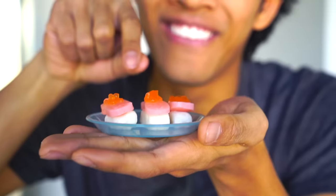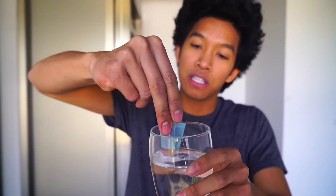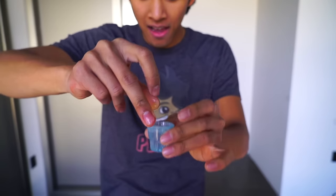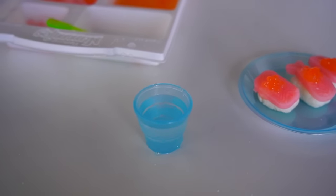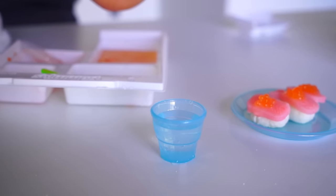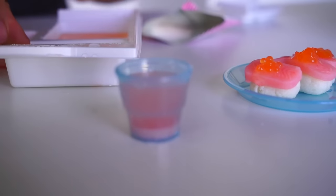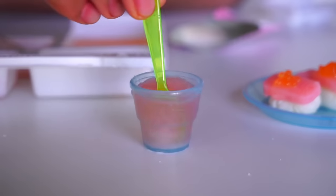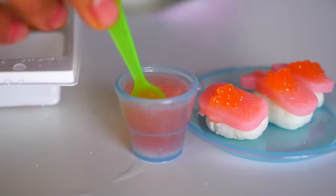Look at my candy sushi! We have some yellowtail, and one that looks like a fish. They gave us a little soda cup — I'm going to take the cup, put it in the water, maybe not that full. There's all my water. Now we're going to put the soda packet in — I get one scoop of soda — ooh, it's already starting to foam! It's fizzing! We've got some pink soda! Do you hear that? It's like real soda. You guys know how much I love soda.